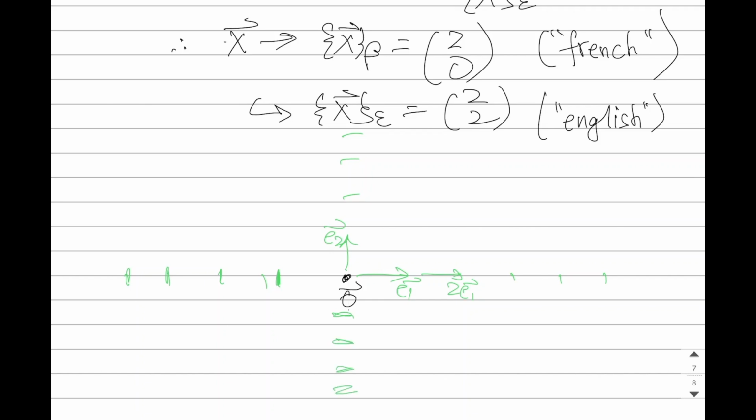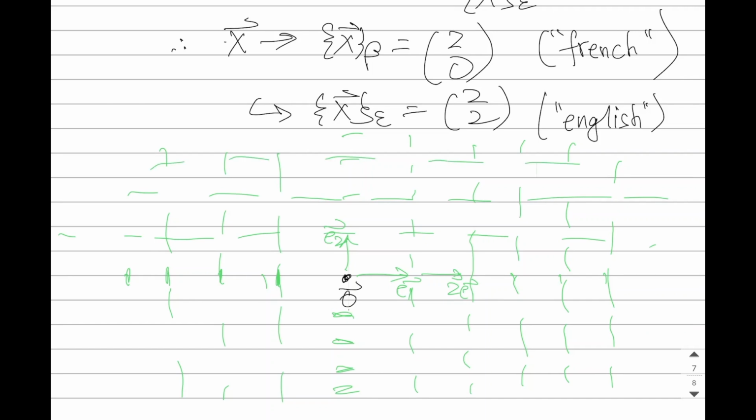We end up making what's called a coordinate grid. Every multiple of our basis vectors, we put in these grid marks, just as a visual cue. And in this visual system, we create this. And our vector x, we were told, is the vector 2, 2. So in standard basis, we would go over 2 units in the green direction and 2 units up.